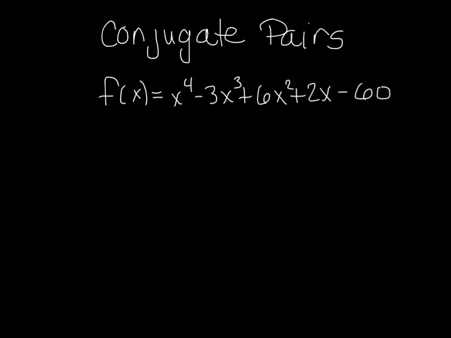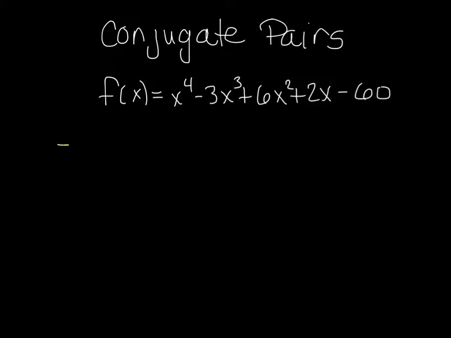So conjugate zeros or conjugate pairs are actually something really cool and really helpful when you're finding zeros. Now, if you look at this polynomial, notice I have a 60 for a constant, which means I have a whole lot of numbers to look at for my zeros. This is where a graphing calculator comes in real nice, so that you can kind of zero in on your possibilities. I'm going to go ahead and cheat and know what I have.